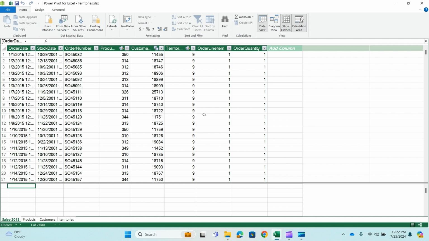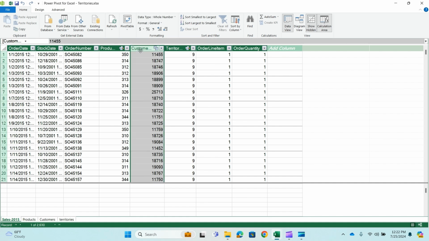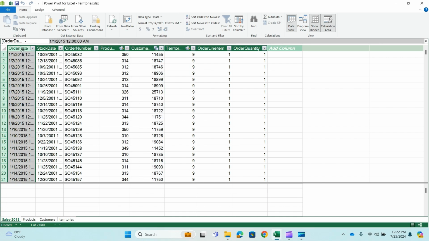So on this data view, I could add in more columns, which is simple. When I click on any column, I can actually say the data type it is. I can generate the format too. So let's start with this. This is the date, and I want the date data type. All I need to do is come in here and change it, but it's already detected it as date.